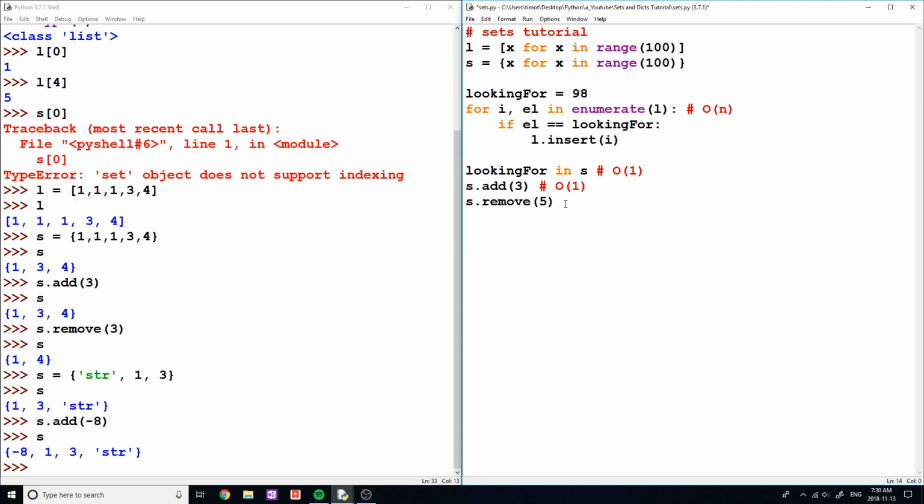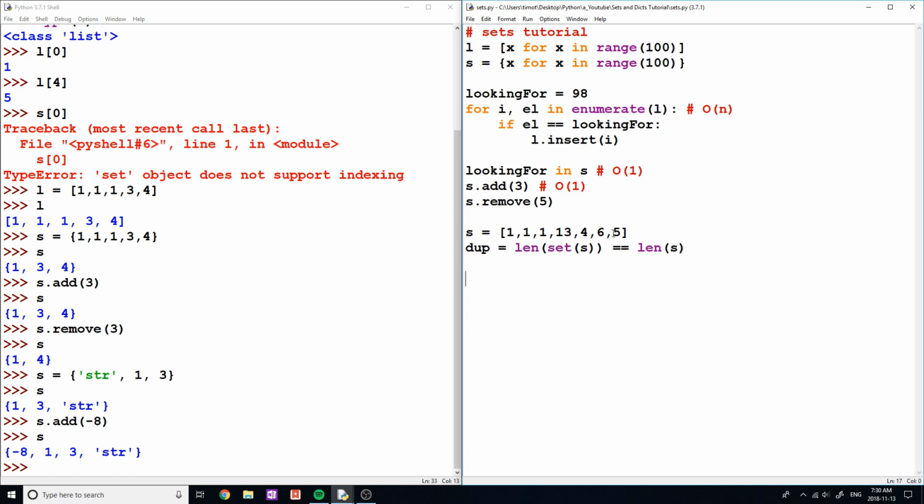And sets are also useful for determining if you have multiple or duplicate elements in your list. The way that you can do that, and this is a really cool trick actually, is len(set(s)) equal to len(s). So say you have s and it's a list here, and you create a bunch of elements in here, 5, let's add 6, and you want to see if any duplicate elements exist in s. Well, you could write a for loop and look through to see if there are any duplicates, you could sort the list, whatever. There are so many ways to do this, but the fastest way is to simply convert this to a set and then check the length of the set versus the length of the original list.